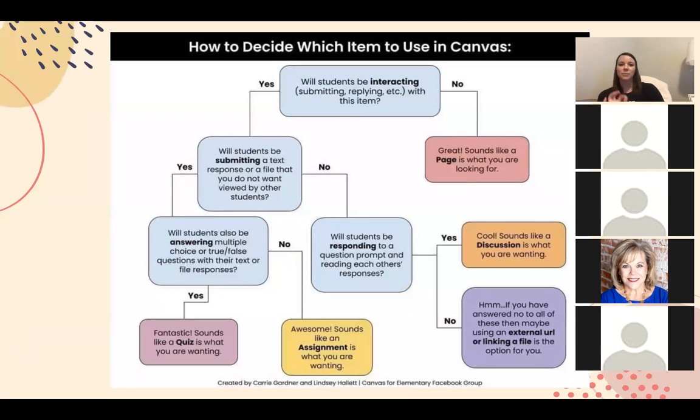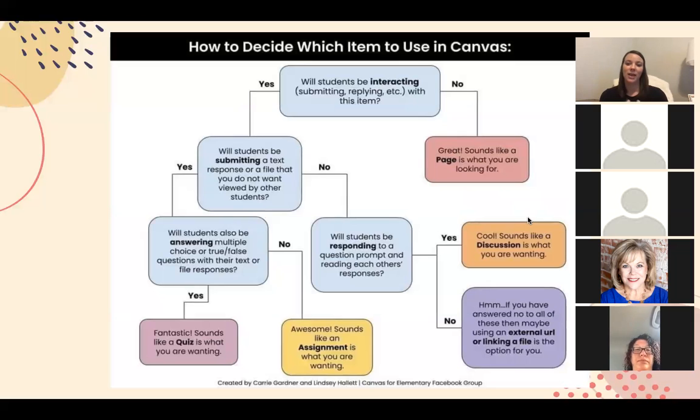And when I say submitting and replying and interacting, a page is a great place to put a video. So yes, technically they're interacting because they're watching that video, but they're not submitting anything back to you. They're just watching it. Maybe it's a graphic that you have embedded that they're going to look at. Maybe it is some text that you want them to read, but there isn't a call to action at the end of it.